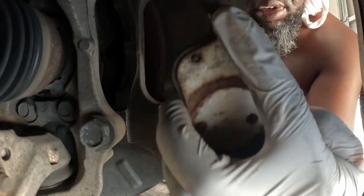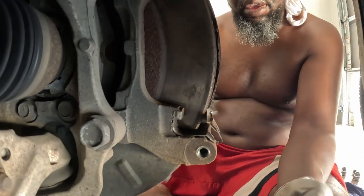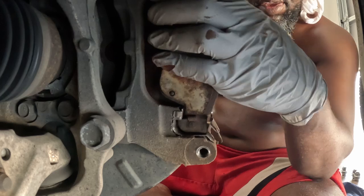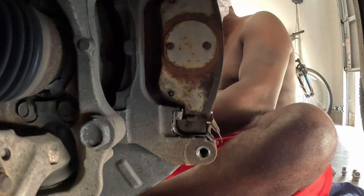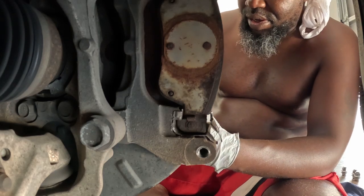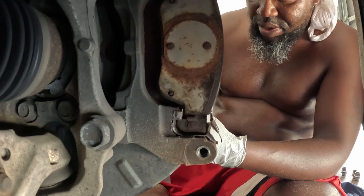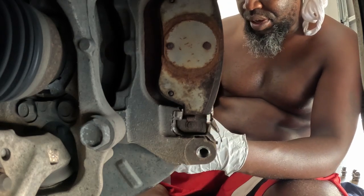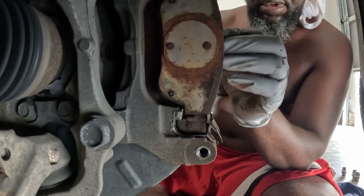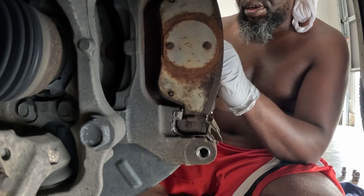You see this little end right here? Oh, look at the new pad. I don't got that end. See, it clips the same. No, the clips don't end up the same. Man. We got a problem.